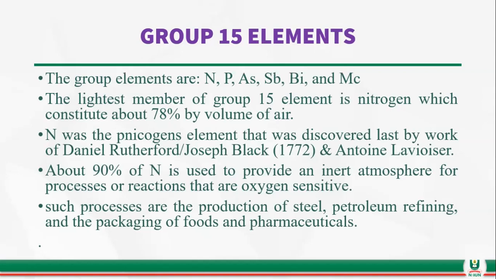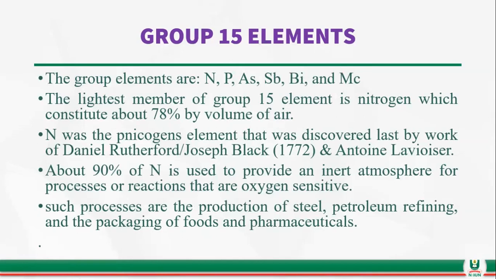The name is so given based on the scientists from Russia who discovered it, specifically in Moscow city. So to honor this town, they called it moscovium. The lightest member of group 15 is the first member, in the second period, and its name is no other but nitrogen. Nitrogen constitutes about 78% of the volume of air in nature.